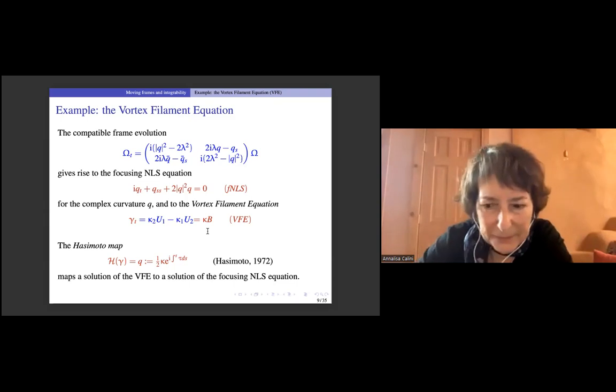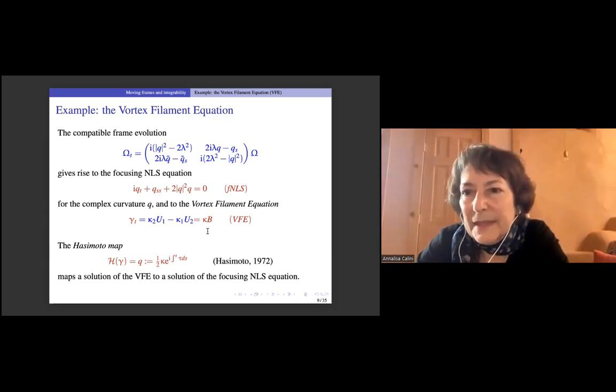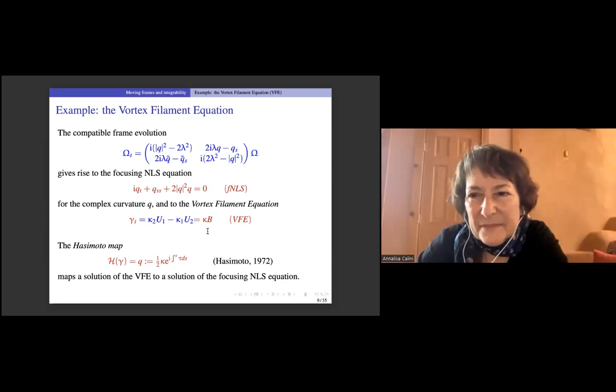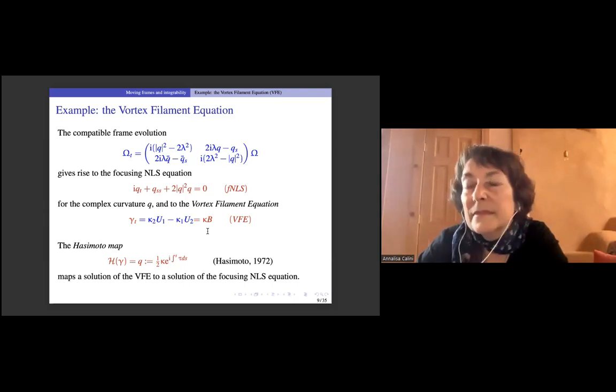Okay, thank you. Can I just throw in one tiny comment for Bernard? Yes. And of course, Annalisa knows this super well, which is that, Bernard, if you look at NLS with Qs which decay rapidly at infinity, it will correspond to curves which are asymptotic to straight lines. Right. And that is the easiest case where you can go back and forth between the two. But it gets more complicated if you're interested in closed curves, and then have to worry about, I mean, a typical finite genus solution of NLS will not be periodic. It will be quasi-periodic, and then, you know.